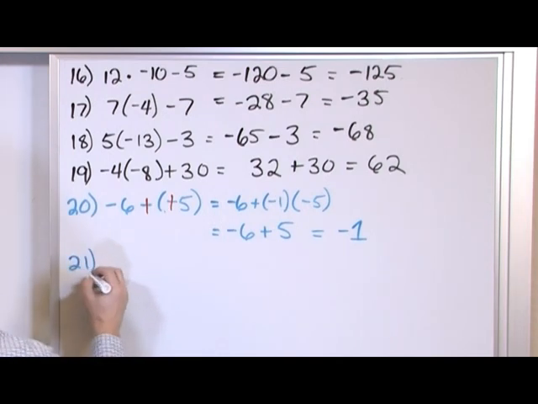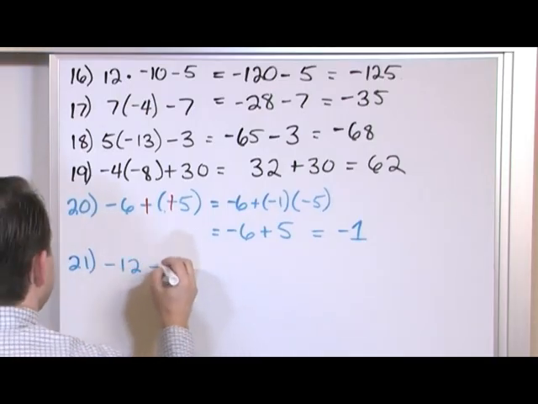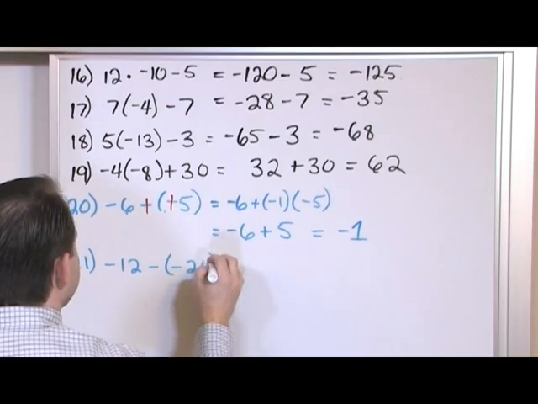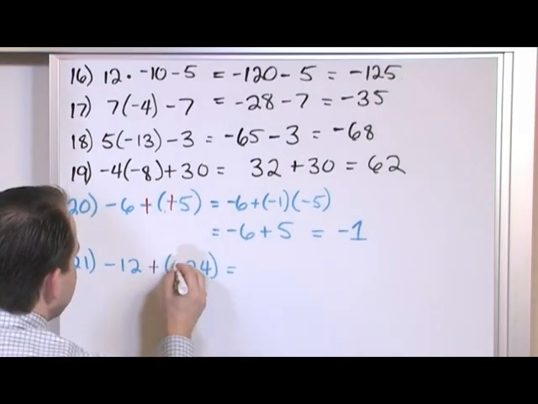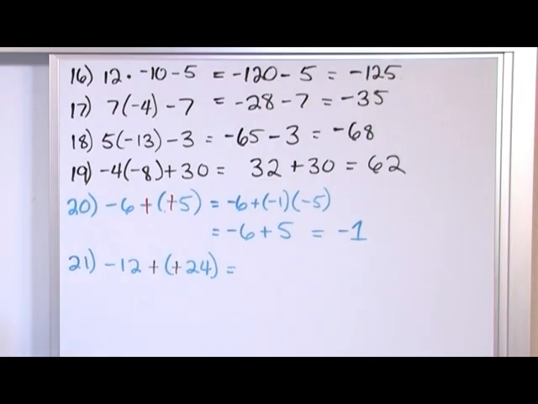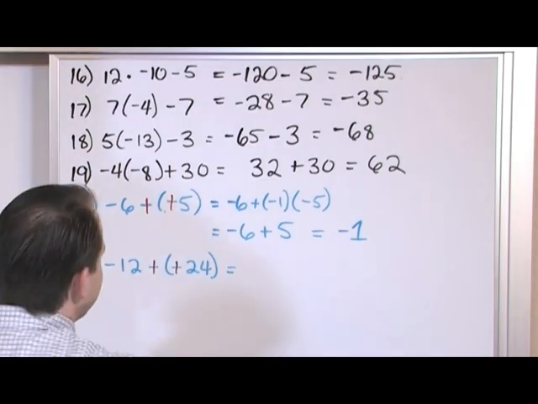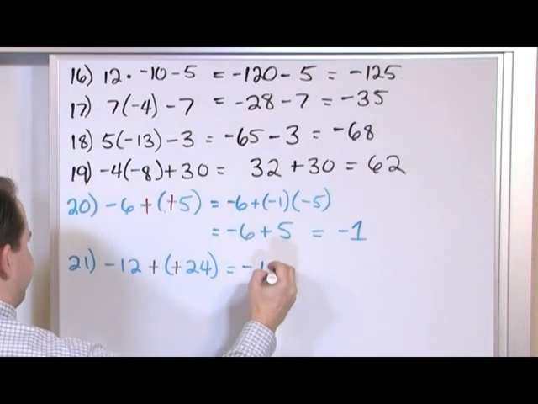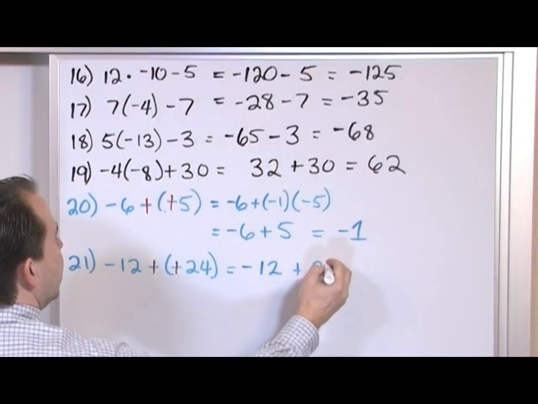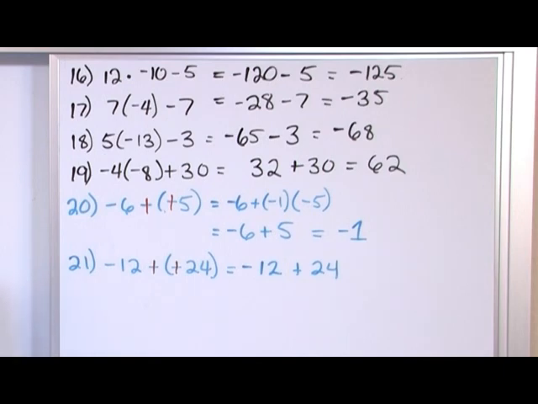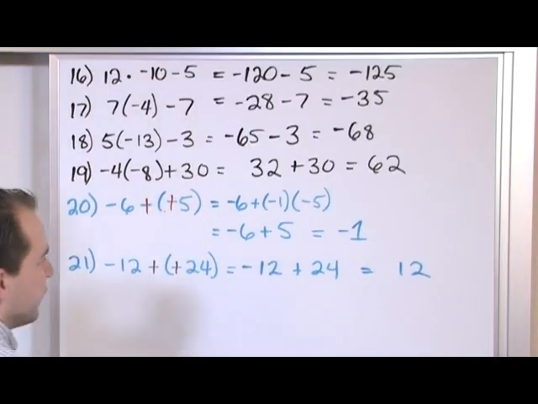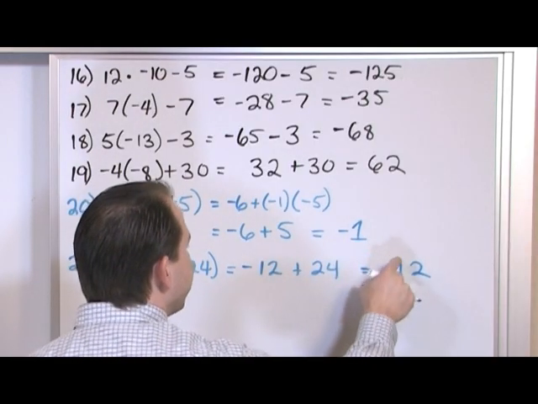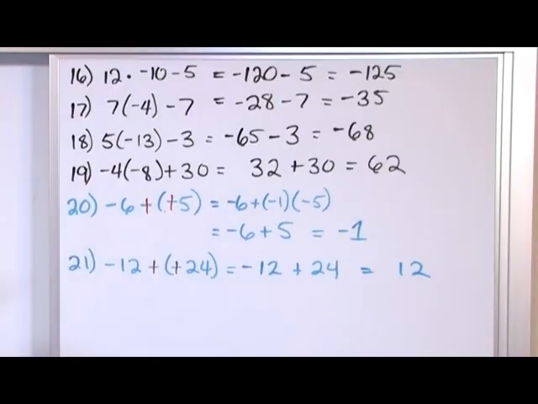All right, 21. Negative 12 minus negative 24. And you can simply add the opposite just like you want. You can do this multiplication business, but really, I just was doing that to explain it to you so you know where it comes from. But you can just simply add the opposite. So what you're going to have is negative 12 plus 24. And over here, when you're doing the addition, the signs are different. So you're going to subtract the numbers, and you're going to get a 12. That's the rule. And the sign comes from the larger absolute value, so it's positive 12. So the answer is positive 12 in that case.